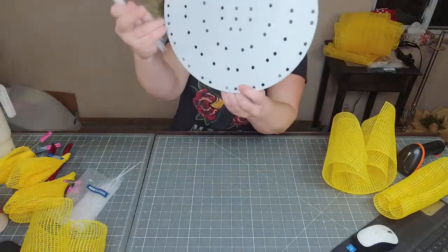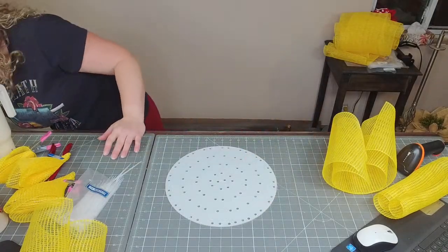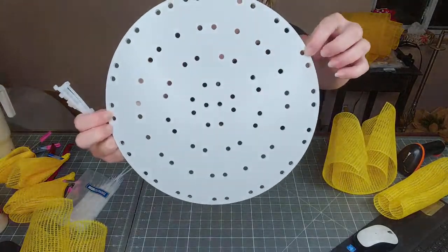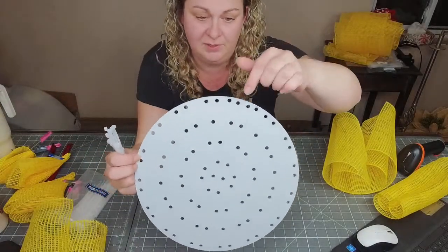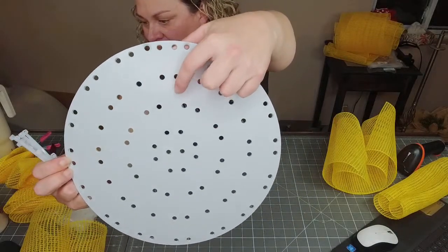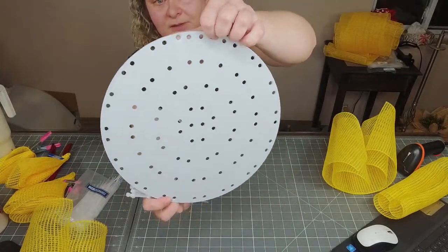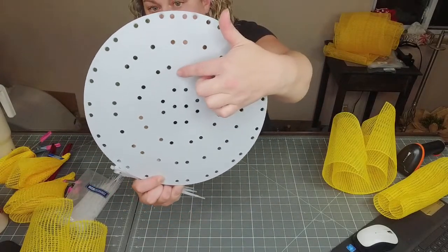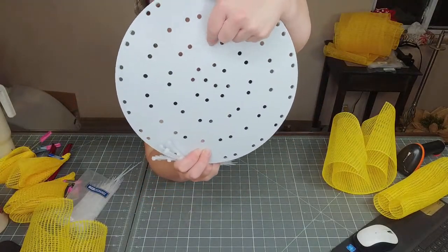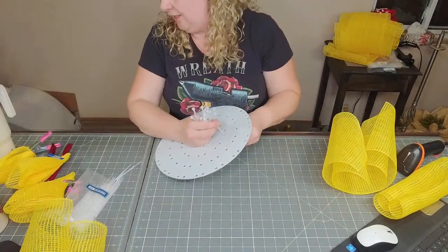So we are using the small UITC board. We are going in on row 3. All the boards have numbers or letters to describe the rows on them. This one is row one. There is a number one right there. You might not be able to see it on camera. Row two, row three, row four. So we are not using row one or row two. We are going right in on row three. And there are close together holes and further apart holes. We're going to fill them all. So just start anywhere in the circle and go around.